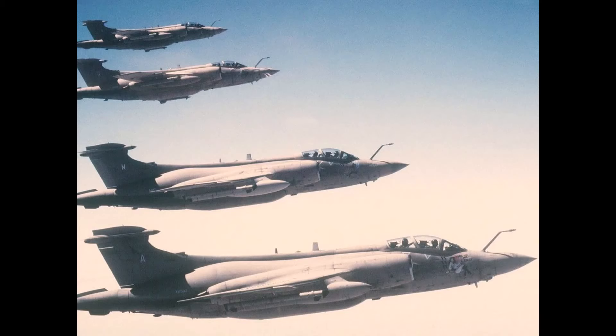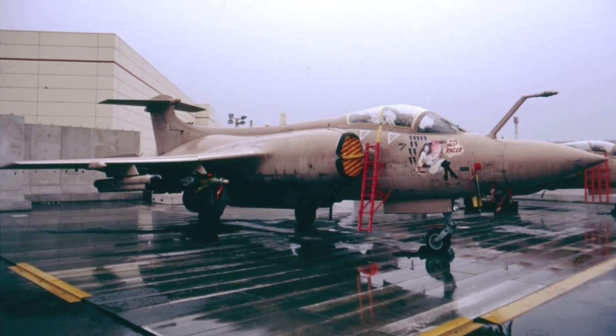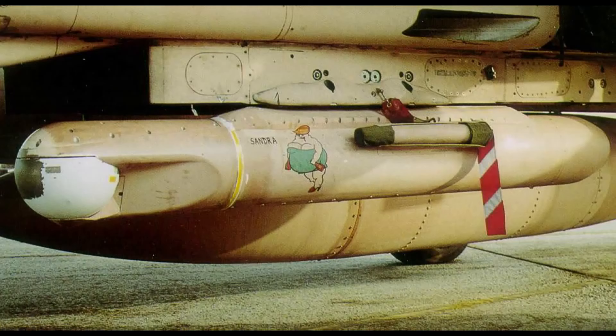A spare pylon was left over, so when flying from the UK to Bahrain it housed a slipper tank, however it was removed due to asymmetrical weapons loadout, and this pylon could sometimes be seen carrying a CBU. The GEC Ferranti TIALD pod was still in development, and the UIR only permitted the Tornado GR-1 to carry it. Two pods were sent out to the Gulf during the conflict but were still under development, though far superior to the outdated Pavespike pods the Buccaneers were carrying.